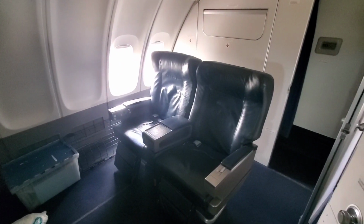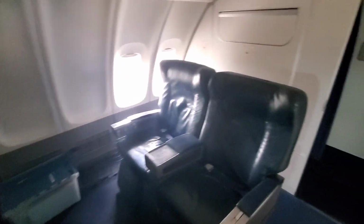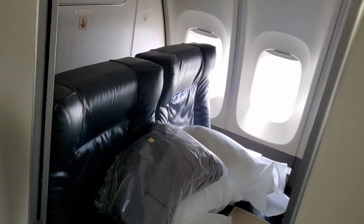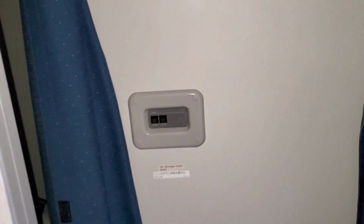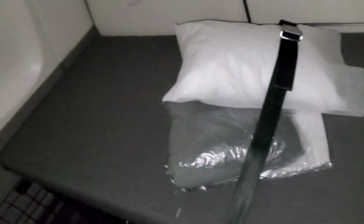So as soon as we walk in here, boom, we got 2 first-class seats for the crew. And we keep going back over here, and we got 2 more first-class seats. So now we come over here, we go in this door, and look at this. This is pretty neat. They have a bed here, right? Then you go on this side, and you got another bed right here.